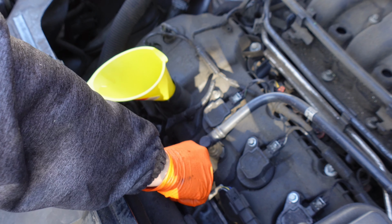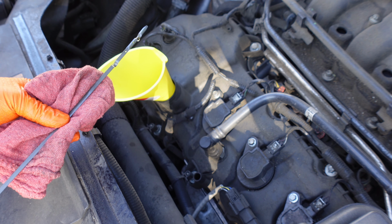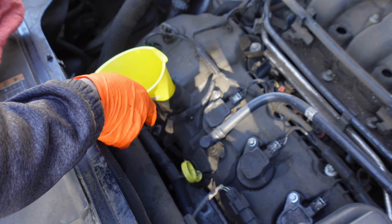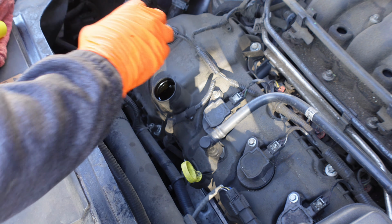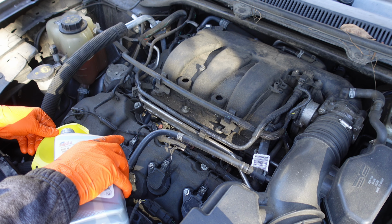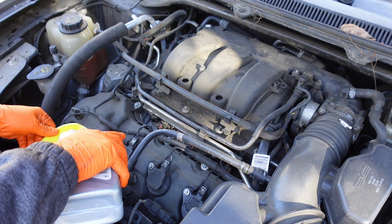Once you add the oil, tighten the oil cap and start the engine. Let it run for a few seconds. Then shut it off and recheck the oil level using the dipstick. Add more oil if needed until it's at max level.